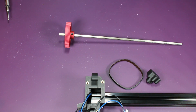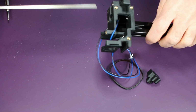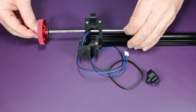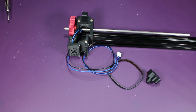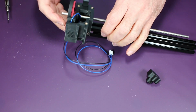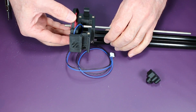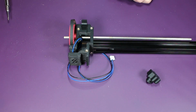Once that's complete, we can insert the D shaft and the gear through the bearings, and it should fit nice and snug. And again, we'll make some adjustments in a little bit. And here I'm just placing the belt. Again, this will be adjusted and tightened later.